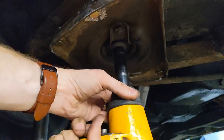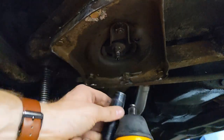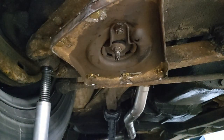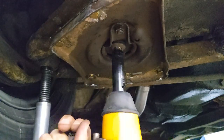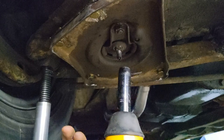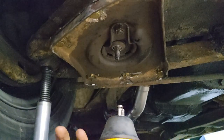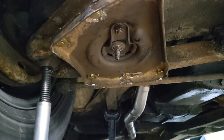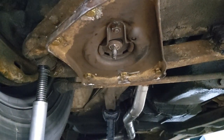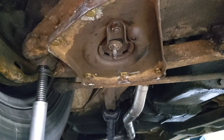Biting. Come on. Spinning up top, maybe. Oh no, it's going. She is on there. She is good. Perfect. Okay. Now, let's torque those real quick, and then call her good and let the car down.